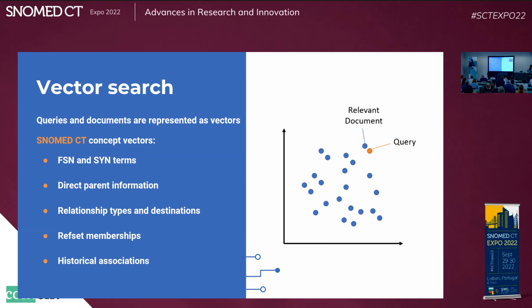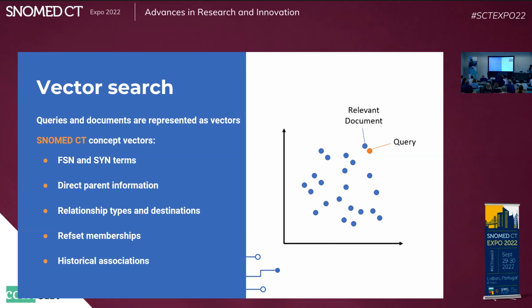With vectors, you represent your queries as vectors and your documents, SNOMED CT concepts or descriptions, as vectors, and you search among those. You search by measuring the distance between the query vector and the results. The smaller the distance between the two, the more accurate the result is.